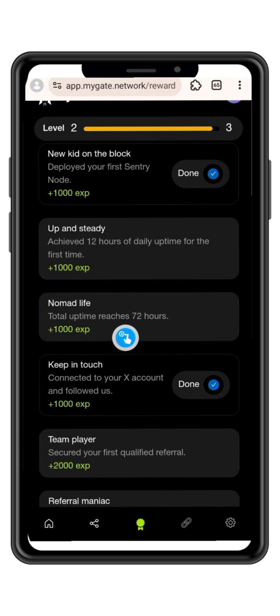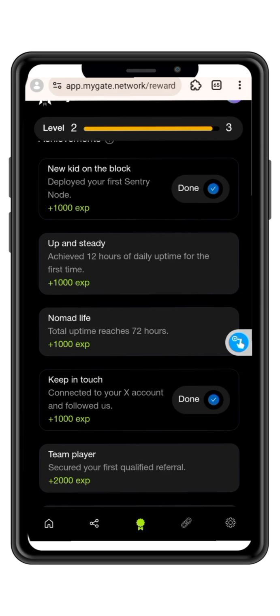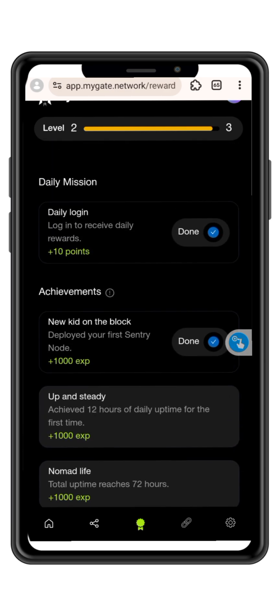So what does this mean? Once you get this connected and working, always log in daily. Maybe after about 4 or 5 days, you are going to get up to 72 hours of uptime. Uptime is very important with these node projects.